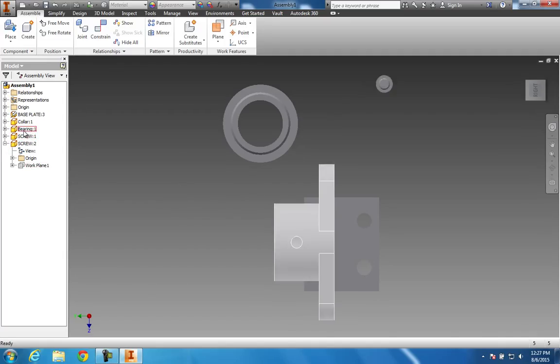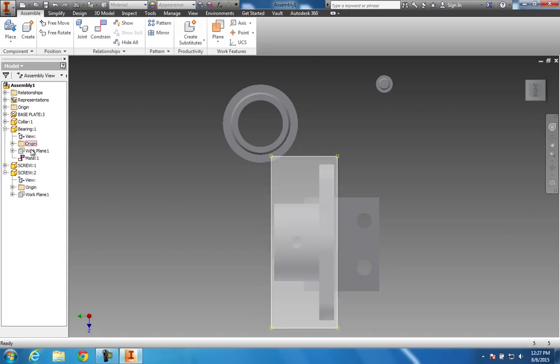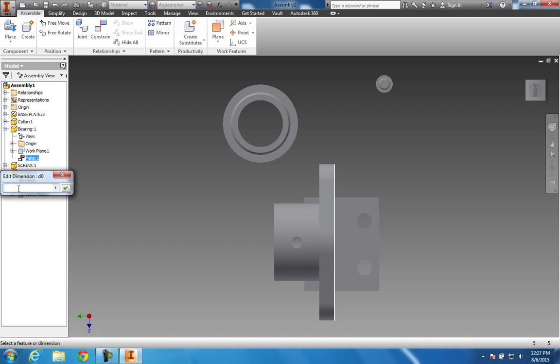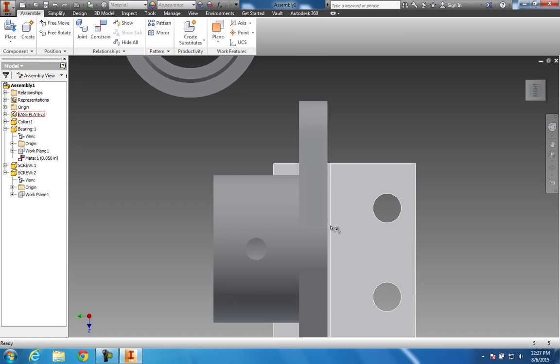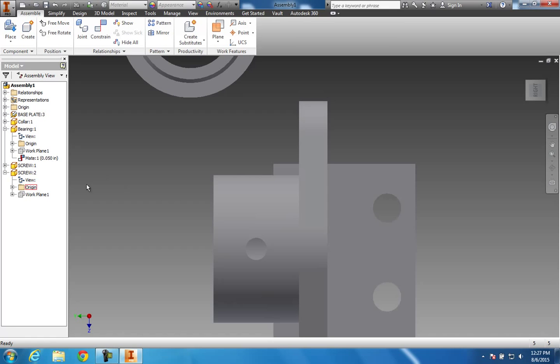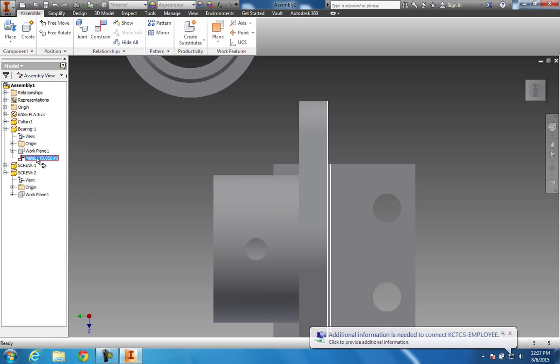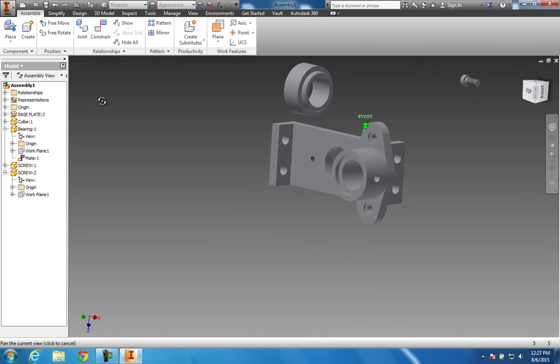And you can also do this. We've got to find that bearing. Right there's that bearing. If you open it up, you see how it added that mate to it. And if you want to modify anything, just double click it, and I can actually offset this thing off of it a certain distance. You see how it comes off of that surface 0.05, but I want it to be sitting exactly right on it flat, so I want to go back to 0 on that. You see how it brought it back down. So you can edit inside of this, and it's really cool.